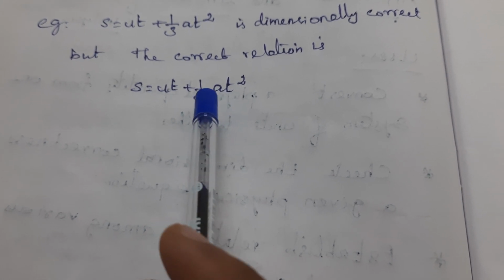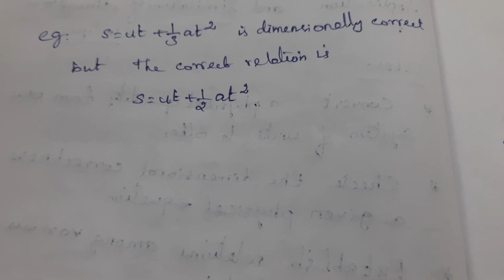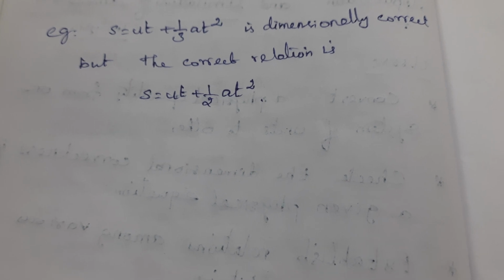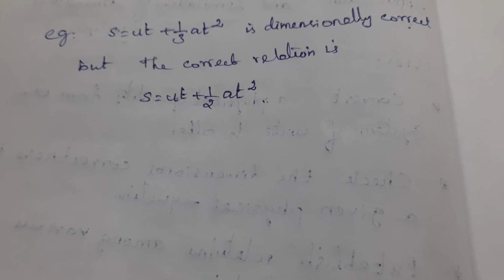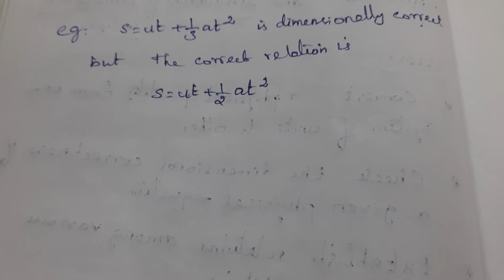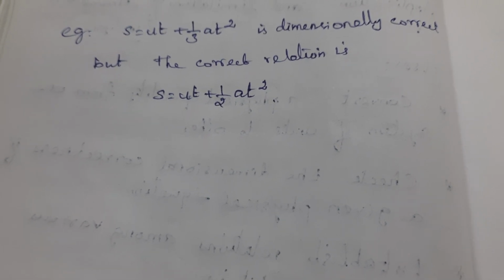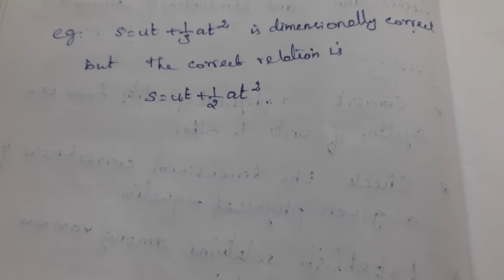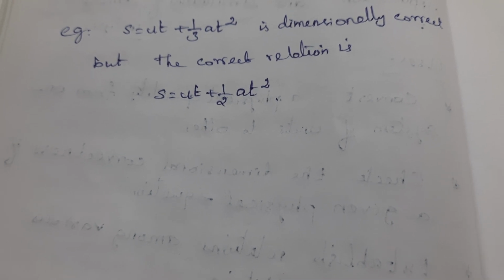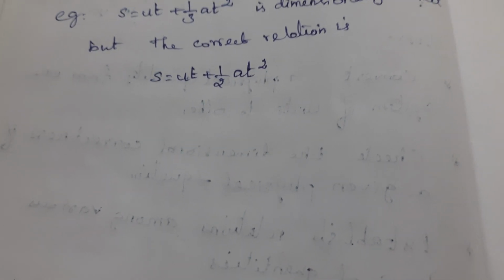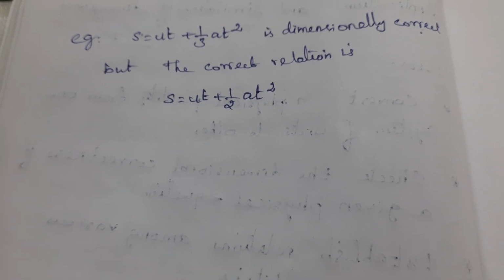Okay, students. So the first unit has been completed. In this first unit, we have learned scientific method, branches of science, measurement of basic quantities, measurement of small distances using screw gauge and vernier caliper, measurement of large distances using triangulation method, parallax method, radar method, errors and their types, propagation of errors, and at last dimensional analysis.